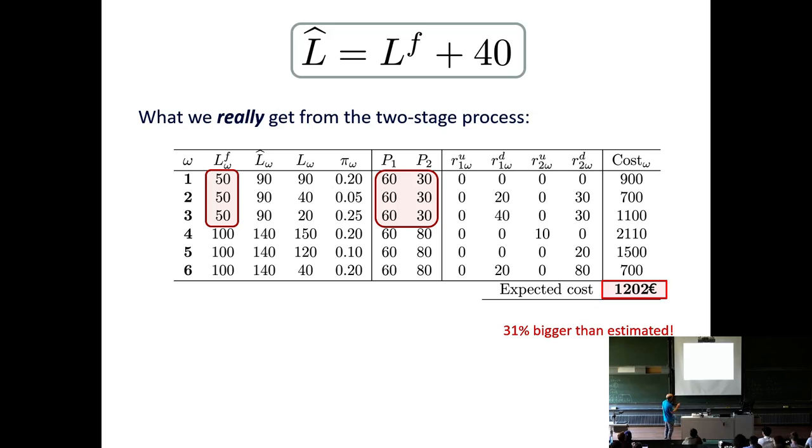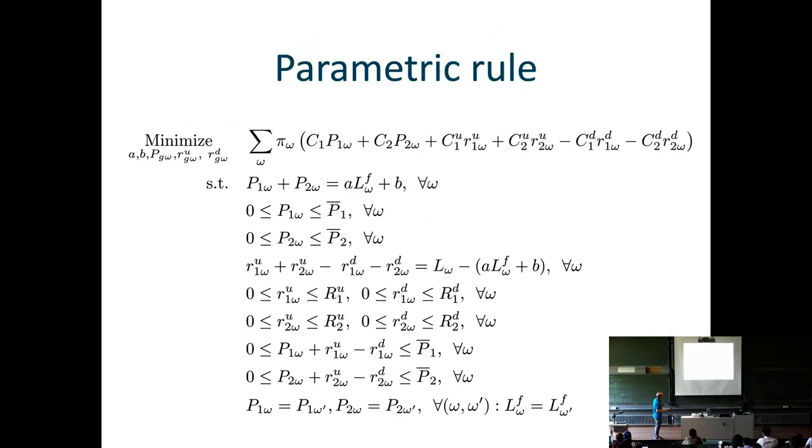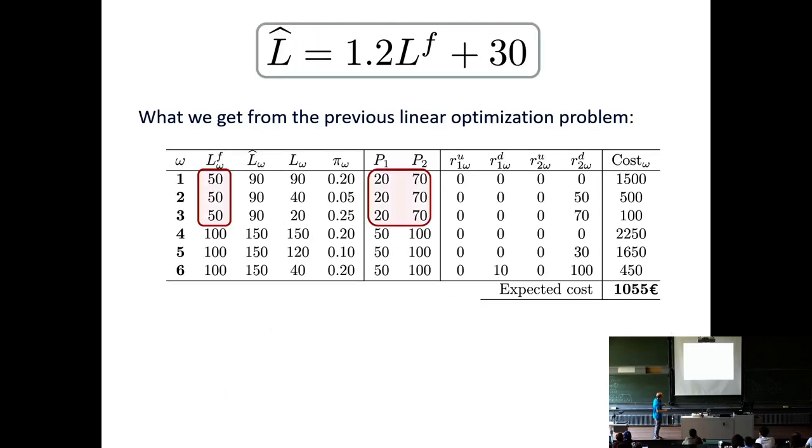I don't know exactly what you mean, but if I change the values of the load, you would obtain the same thing. Not the same numbers, other numbers, but the same conclusion. Yeah, but also the mean would be different, I think. The mean would be different, the forecast would be different. Exactly, because we are assuming an unbiased forecast. So if you change the values, your forecast has to change. Okay, so these are the non-anticipativity constraints.